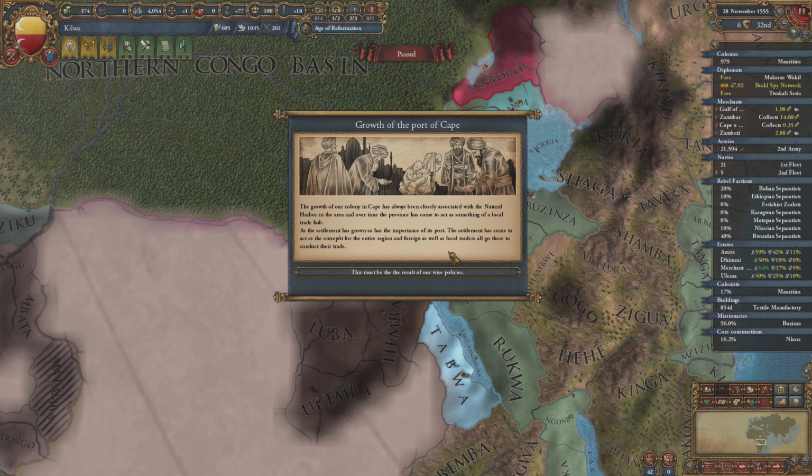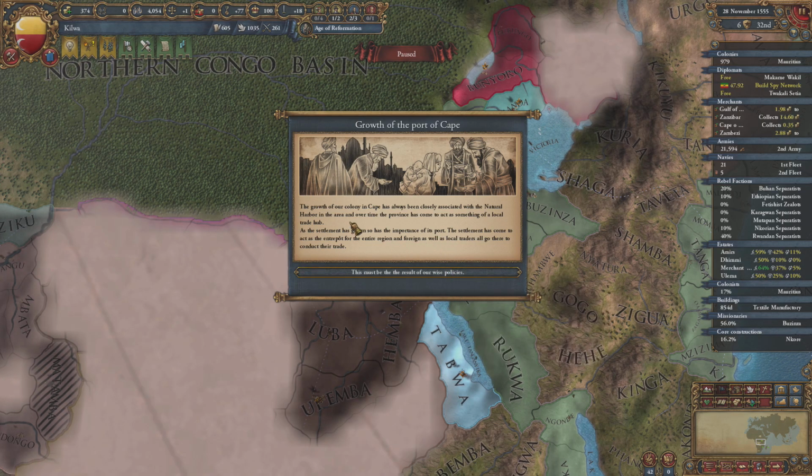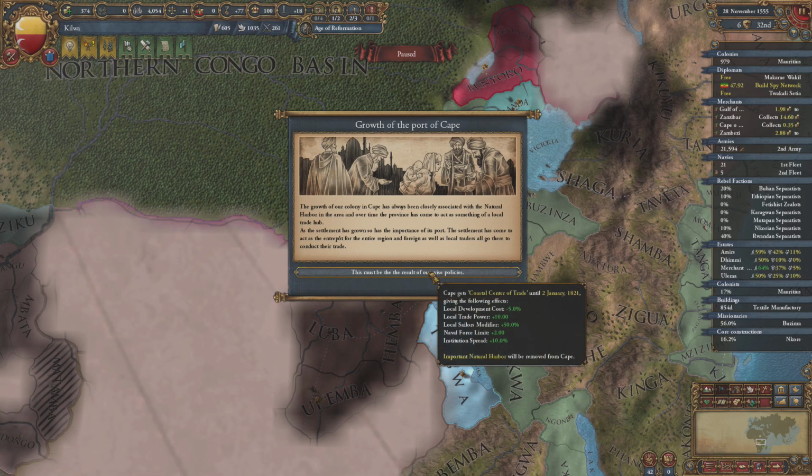Growth of the Port of Cape. The growth of our colony in Cape has always been closely associated with the natural harbor in the area, and over time the province has come to act as something of a local trade hub. As the settlement has grown, so has the importance of its port. The settlement has come to act as the entrepot for the entire region, and foreign as well as local traders all go there to conduct their trade.